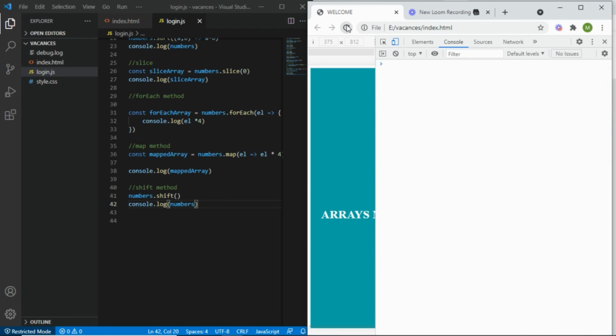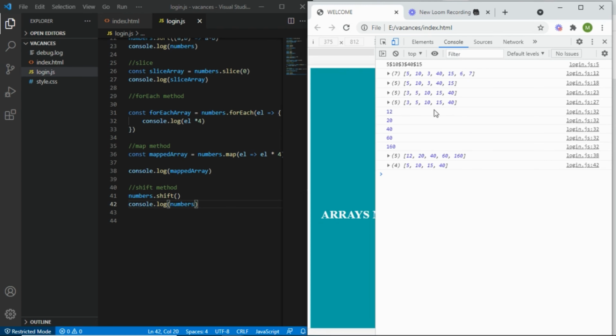So if I refresh, if you compare this array with this one, you'll see this one starts at 5 and not the 3. We're not seeing the 3. That's because this shift method has removed that first element of the array.